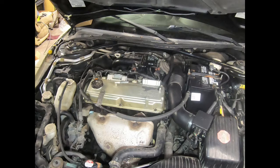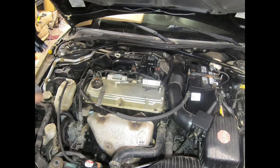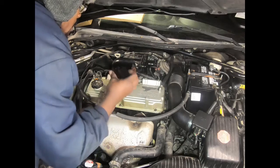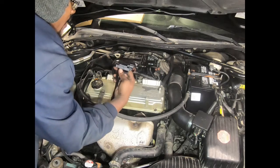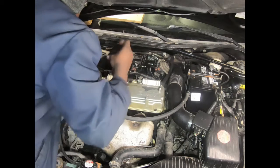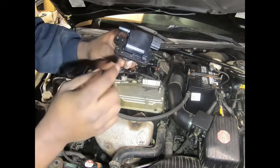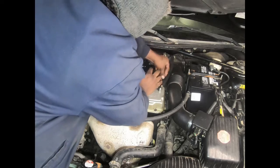Now it's time to put the ignition coils on. Let's get those ignition coils popped in. They can only go in one way. They're both the same ignition coil. If you rotate it, it can face that way; rotate the other way, it faces the other way. But the bolt patterns are all lined up, so you can't put it in wrong. It's like double bolt patterns, so I can rotate it and go on one side, or rotate it and go on the other side. And obviously your wires are over here, so you know which way they go. So you gotta plug the wire in.